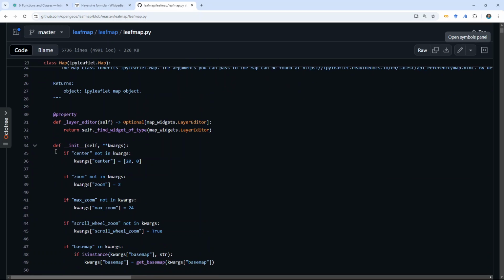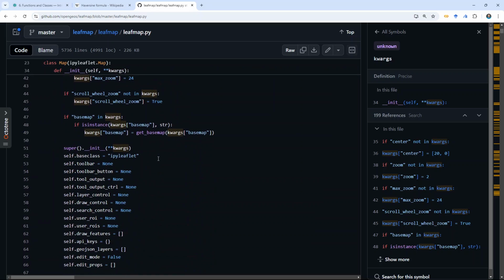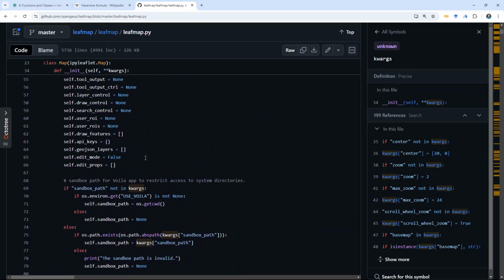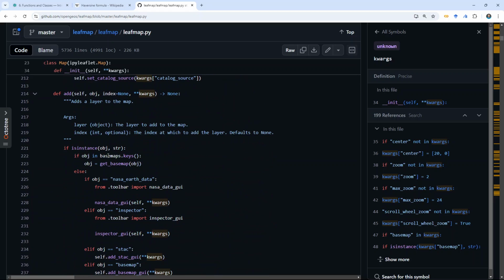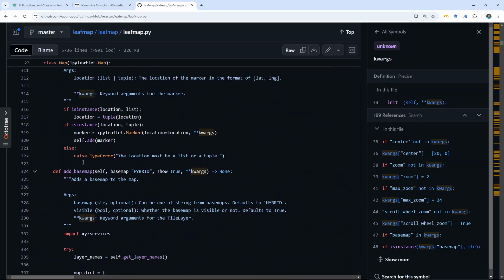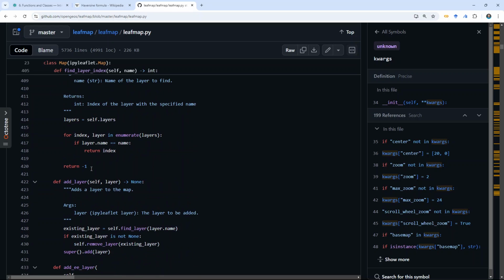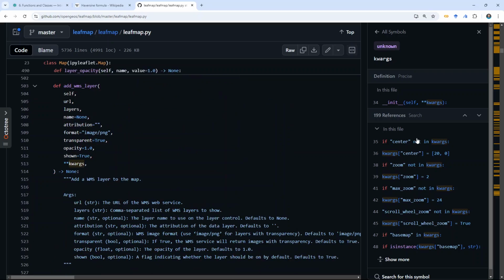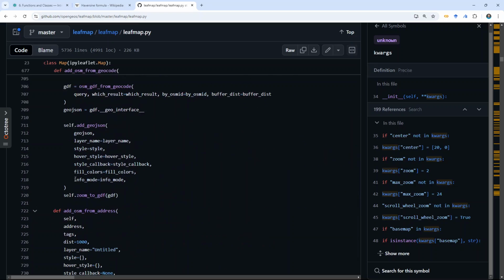So within here, right? See this one, you have an underscore underscore. Then you can provide an available number of keyword arguments. Inside here it is going to do something, assigning to attributes, and so on. After it, you can have all kinds of functions. Here, add function, add methods, zoom, set center, and so on. There are tons of methods that have been implemented for this map class. So it can get very, very long. This can get thousands of lines of code. We are only doing a couple of lines of code.